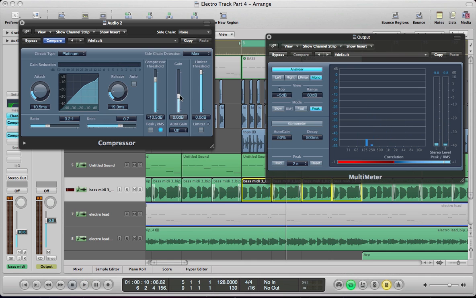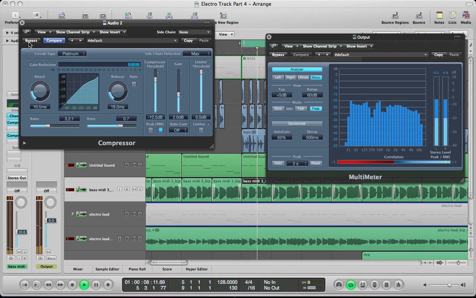Probably introduce a bit more gain as well there, because we've dropped quite a bit with a couple of dB reduction in the overall gain of the signal, so we can bring that back in here. This is quite subtle, but the bass is just sounding a bit fuller now with that compression added in.